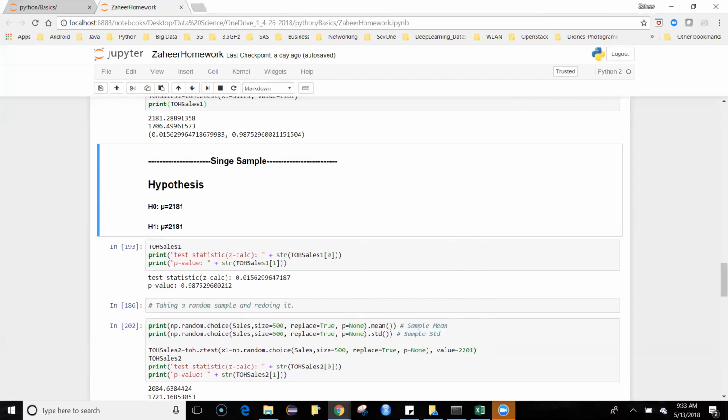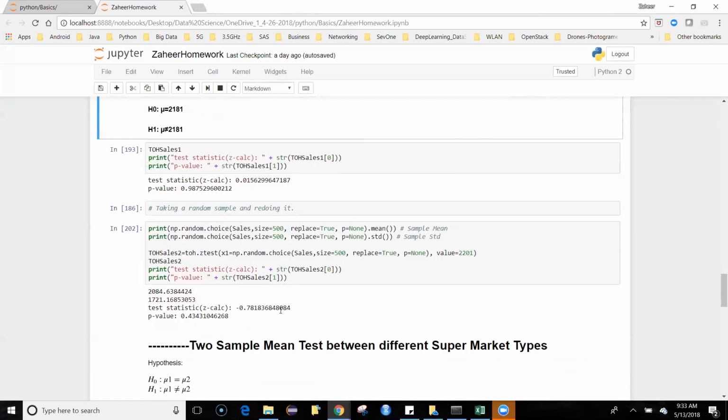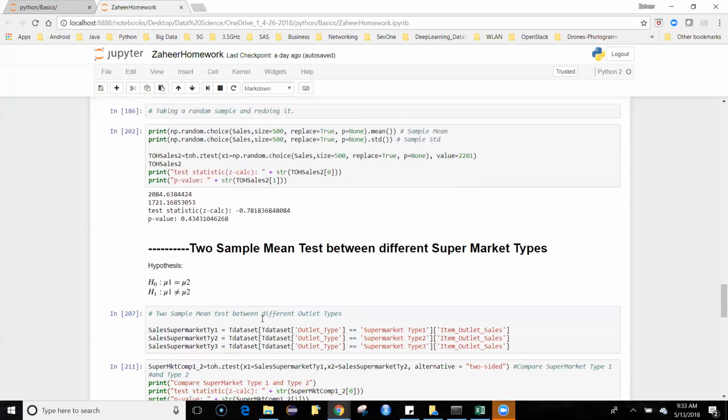Okay, you don't have to take random samples every time. This is not needed at all. No need to take random samples and do test of hypothesis, all those things. Right. Yeah, of course. I mean, obviously, I come up with different p-values every time I test it. Yeah, that's correct. Anyway, the p-value is high. You don't have to worry whether it is 98 or not. Anything more than 5% is a high p-value.